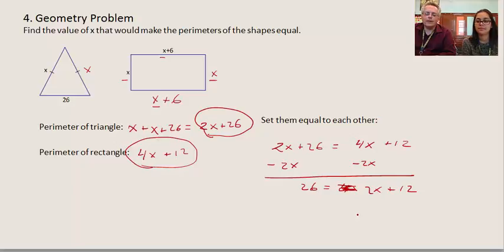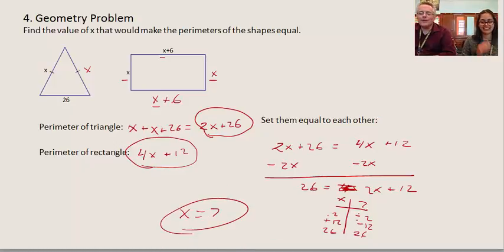Okay, so I'm going to backtrack. Wow, I'm running out of room here. I better make this small and quick. There's x. We're multiplying by 2. We're adding 12. I'm sorry if that's hard to see. We get 26. We'll do 26 minus 12. That would be 14. We're going to divide by 2. I get 7. Wow, all of that. So x equals 7. Now that's quite a problem.